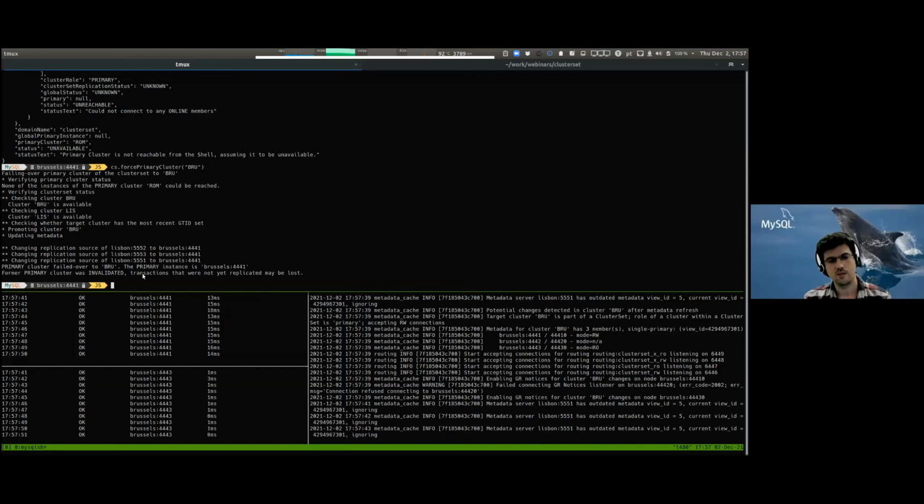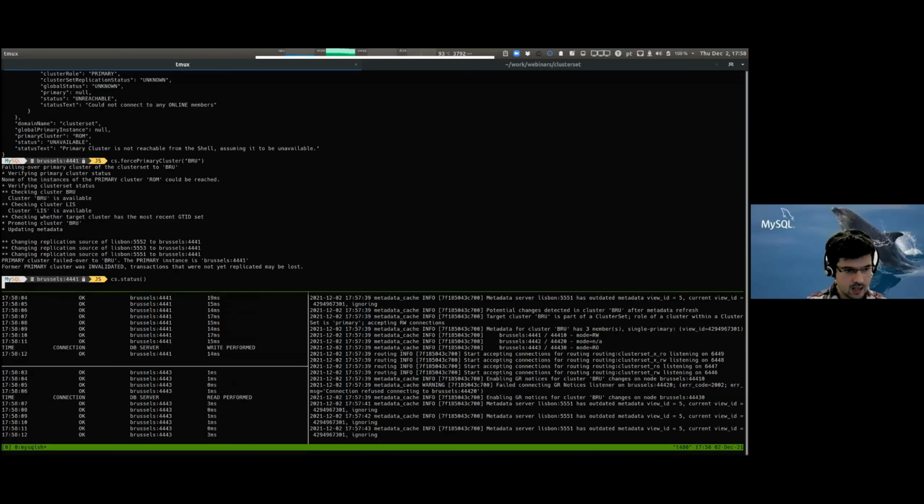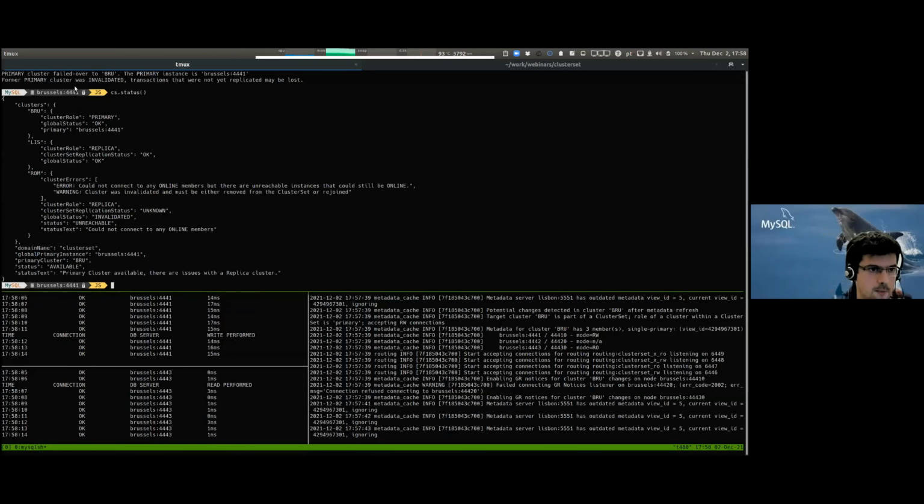This invalidation means that in the metadata, we keep track of the view of the cluster. When we do a forced failover, we create a new view and the old primary gets invalidated. So in case of split brain, the routers know where is the most up-to-date metadata and which is the actual new primary cluster. So let's take a look at the status.